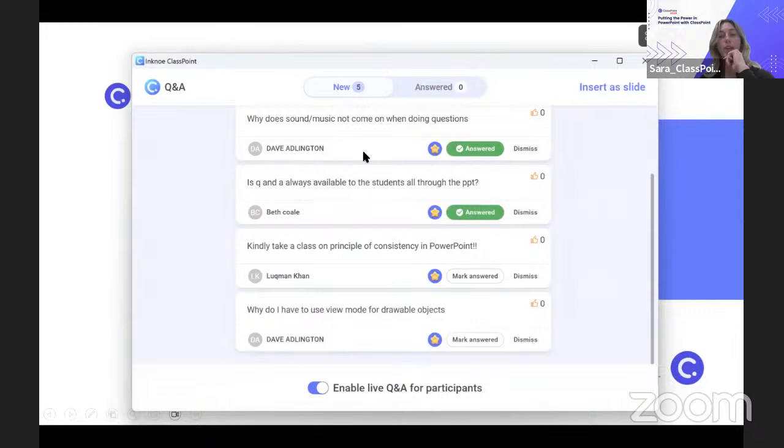We also have a question from the chat that PowerPoint goes a little bit slow with ClassPoint active, and if we have any tips for that. We do have a couple. I would say definitely make sure your PowerPoint is restarted frequently so that ClassPoint is up to date as well. But if it does go super slow, you can email us at support@inkno.com.